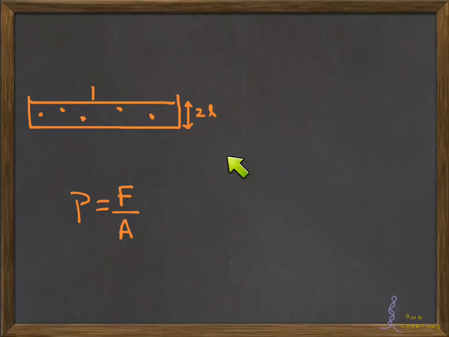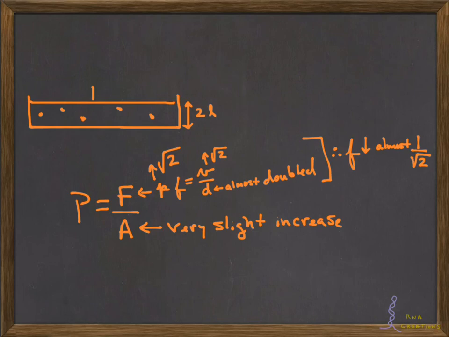So let's finish by considering the wide aspect ratio. Here's the final height of 2L, the equation for pressure, and let's look at each of the pieces. We know for this aspect ratio the area increases only very slightly. Force comes from momentum transferred, which increases precisely by the square root of 2, times the frequency of collisions. This is equal to velocity over distance. Velocity increases by precisely the square root of 2. The distance traveled by gas molecules that are moving up and down doubles. For those few that are moving left to right, there's no change. And so, on average, the distance almost doubles.